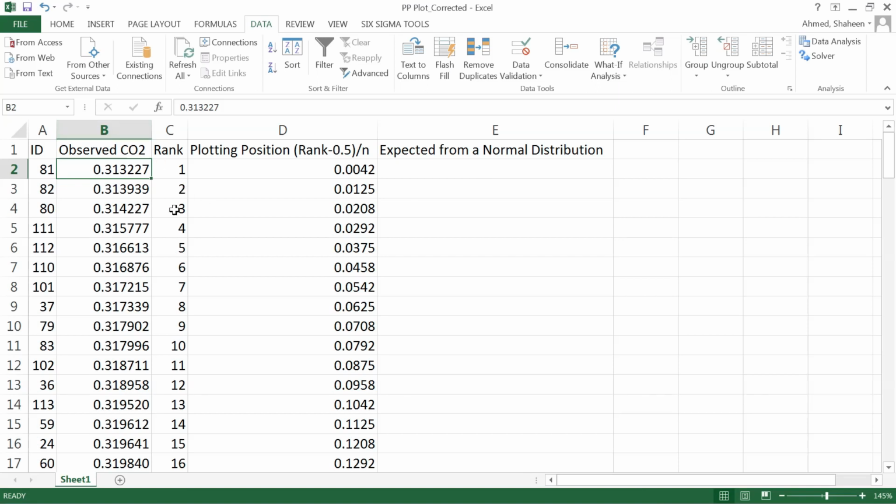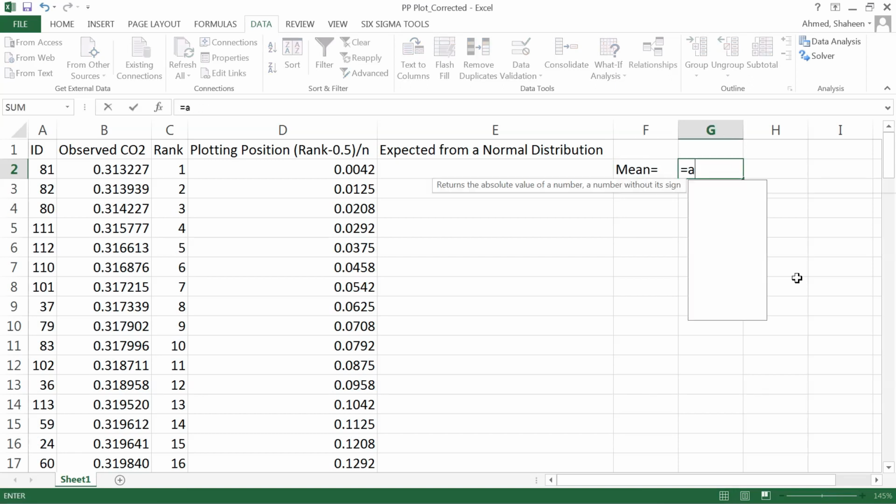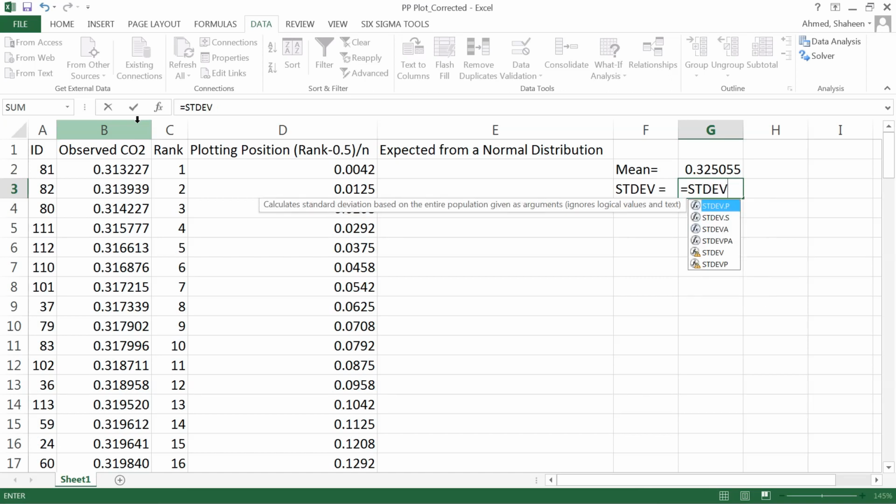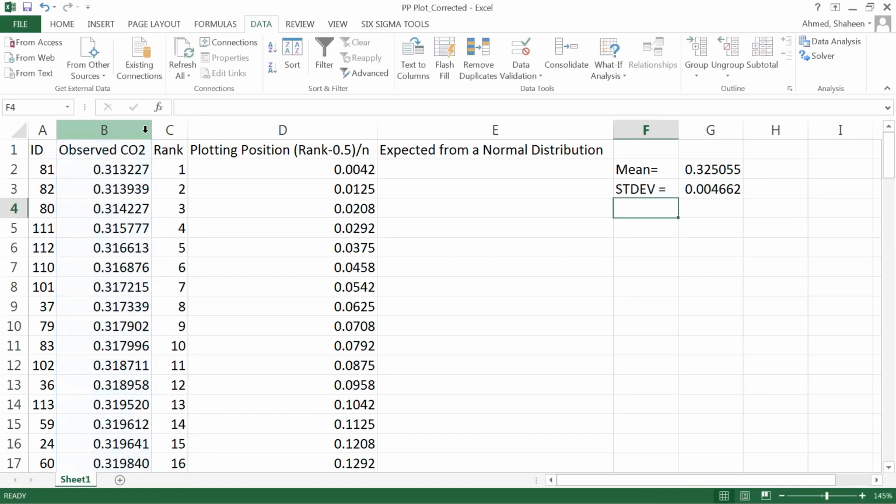What if this data is normally distributed? What is the value associated with that? So to calculate a value from a normal distribution, I need the mean value. So I can type the mean, average of the data set, this one, and then I need the standard deviation, STDEV, and then parenthesis, select that. It's a quite big sample size, so whether you calculate for the sample or for population, they will be very close. So I'm not really worried about being picky about STDEV.S for sample or .P for population. You can just type STDEV. That should be good enough.